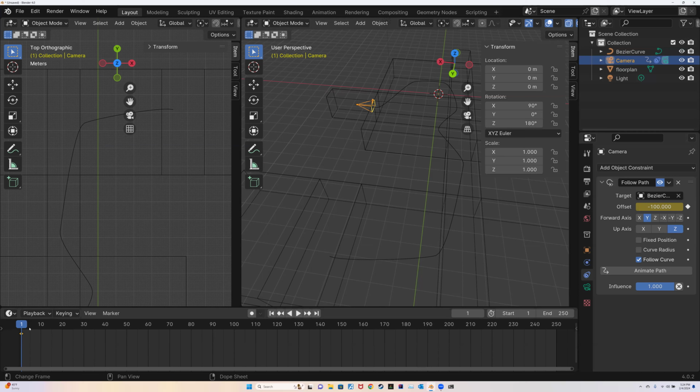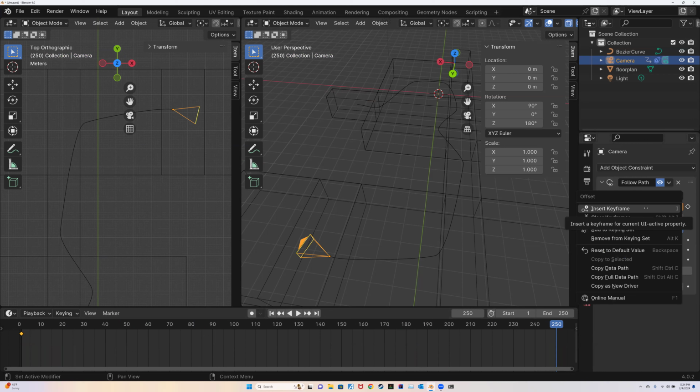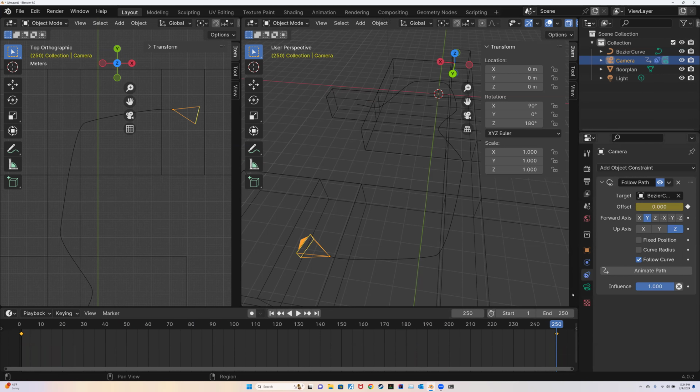So what we're going to do is move this playhead of the animation up to, let's say we'll do 200 frames, right? Or we'll do 250 frames because it already set that for me. This can be anything you want. So at 250 frames, we change the offset to 0, and we do insert keyframe again.